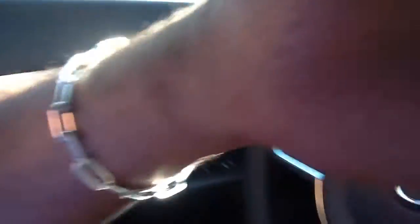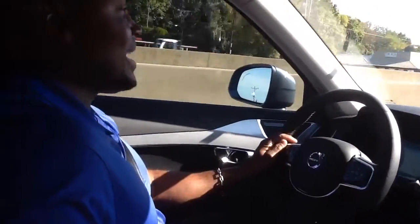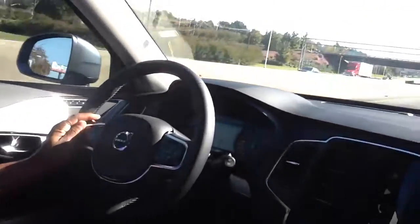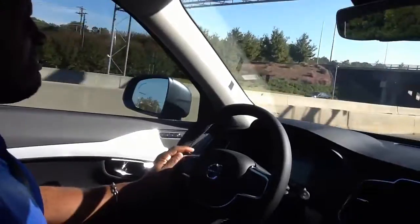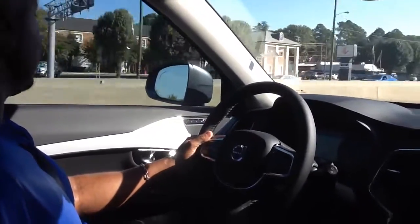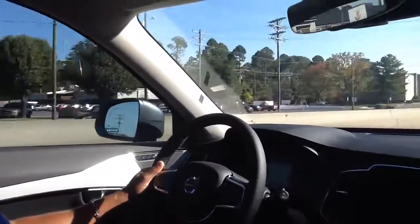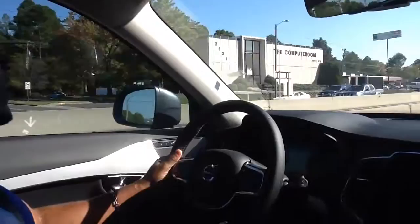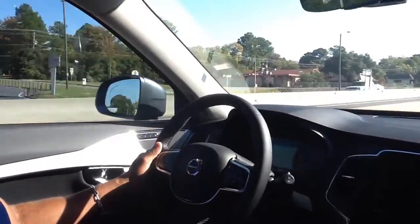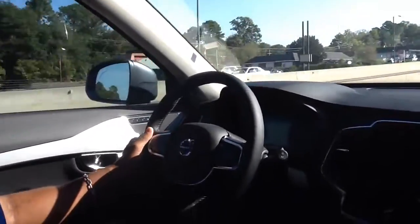Coming up on traffic in front of me, so I'm going to zoom back out so you can see. I got a little excited there — I always love seeing the car drive by itself. You can see the car in front of me. It's going slower, so the car itself has actually slowed down. My foot's off the gas — trust me. I'm going to turn on my left turn signal, and now the vehicle starts to speed up a little bit because it can sense that I am changing lanes. I'm going back into semi-autonomous driving. I'm doing 70. The turn signal was still on, so it allowed me to pass across the line.